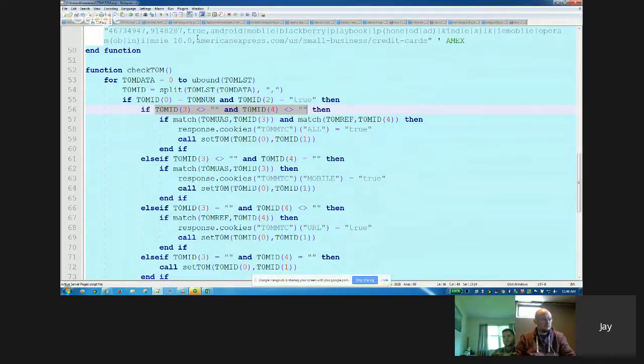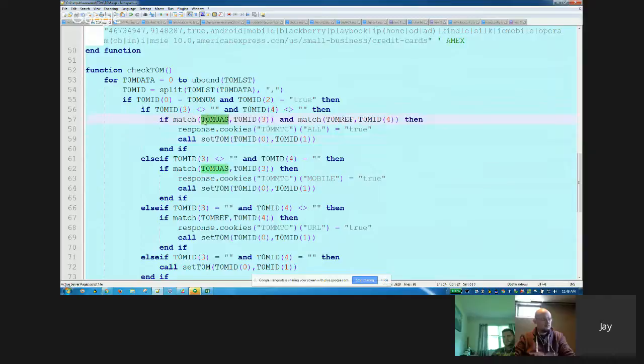If that matches, which of course for American Express it will, we now check to see: do our regular expressions match for each of those two regular expression elements? The way that we do it is we just call a match function, which I'll cover in just a minute.